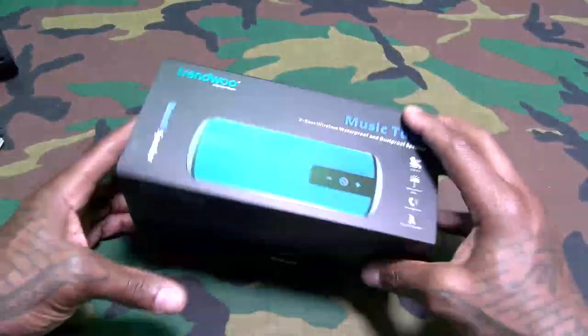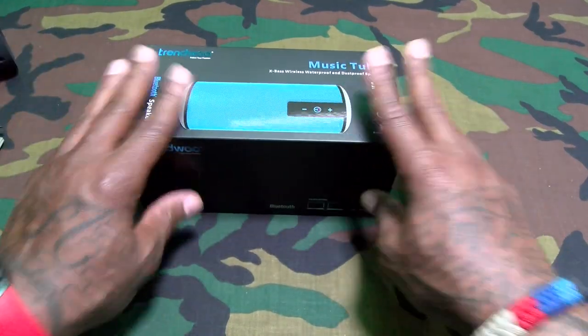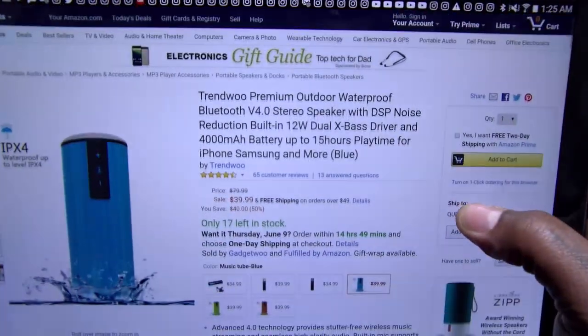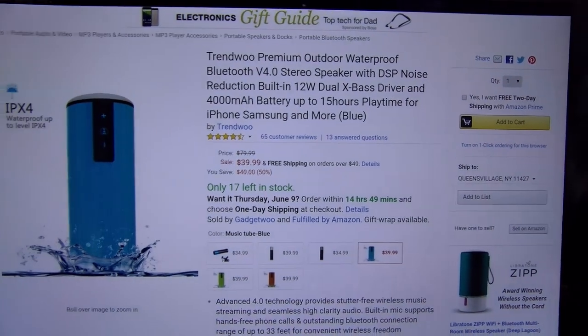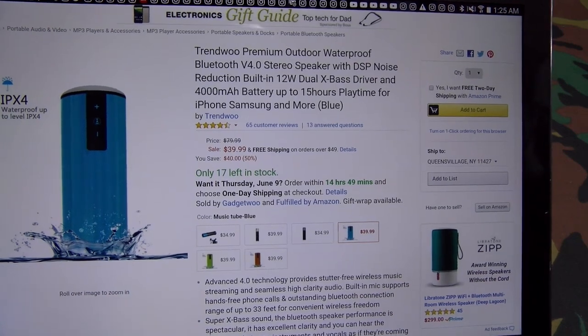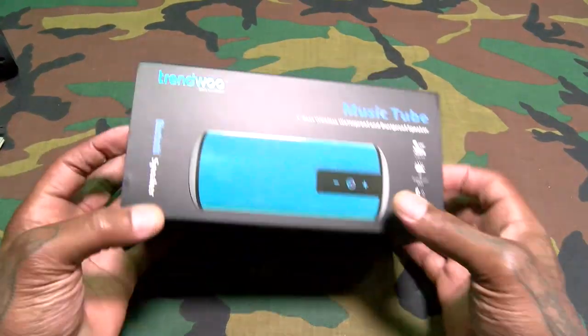All right, this is the Trendwoo Music Tube. Real quick, $39.99. All right, so you're looking at $40. Comes in a bunch of different colors. Looks like they got orange, black, lime green, and blue. Okay? So $5 more on this one.